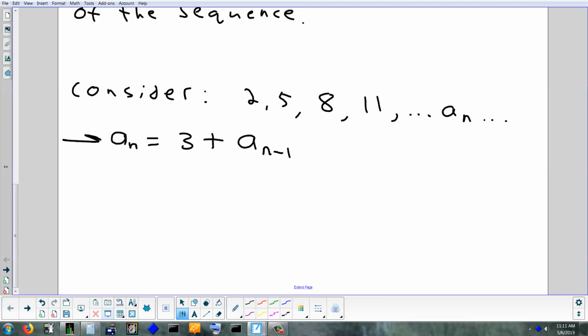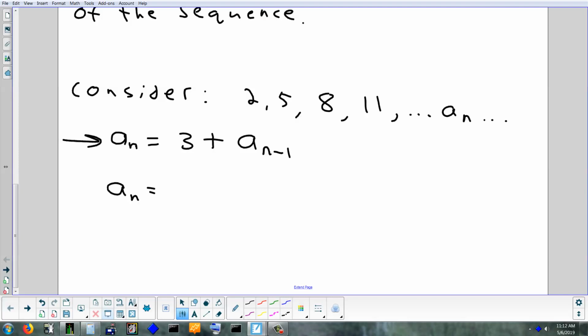Now, what if I said to you, I want to know the 900th term? Why is this formula going to take a while to do that? Yeah. You'd have to know the 899th. Yep. You got to know every single term from the first all the way up. Okay. Not the best way to do it. So this type of formula has a name. We'll get back to it.